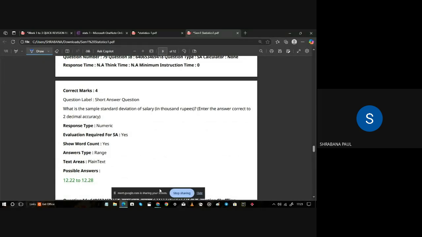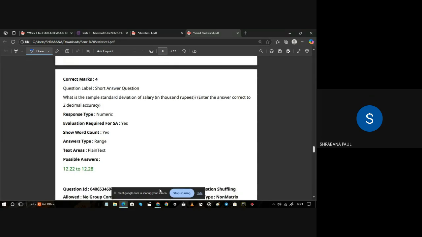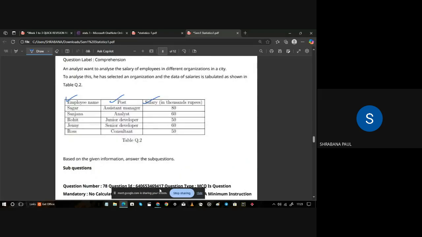Next question, what is the sample SD of the salary? In 2 digits, you have to take standard deviation to 2 decimal points. Before computing standard deviation you have to take variance, right? And before computing variance you have to calculate mean. Do the calculation and tell me how much is the answer each one of you is getting. How will you do it? Any idea? Theoretical idea?